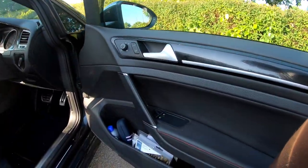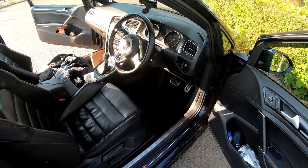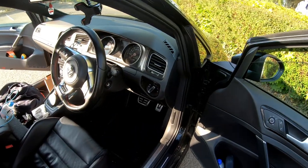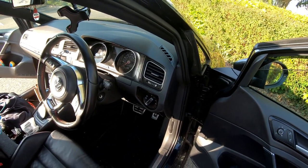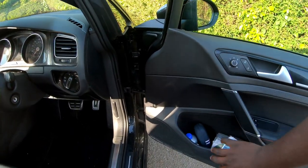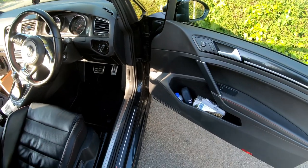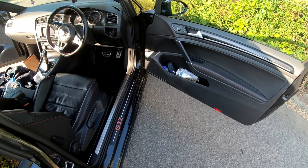So they'll all be along here, all along there, and amplified properly, not half-assed where I've had to put six in instead of eight so they can all be symmetrical. I'll have a tweeter up here, and that'll be my doors finished. That's the plan for the doors.